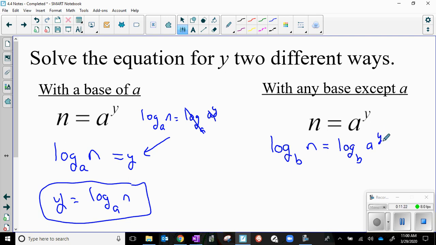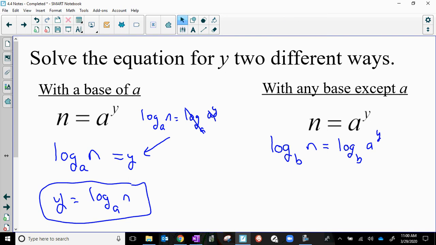Okay, so our goal is to try to get this y by itself. The issue is we've got to get this power all by itself, and it's stuck in an exponent. So one of the techniques, the first technique we ever go to, is we try to use the definition of logarithms and rewrite it from exponential notation to logarithmic notation like we did over here. The other option is we now have a property that will allow us to take this power and drop it out in front. So that's what we're going to do for our next line of work.